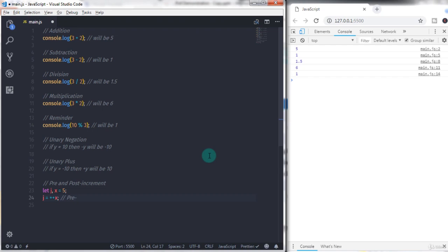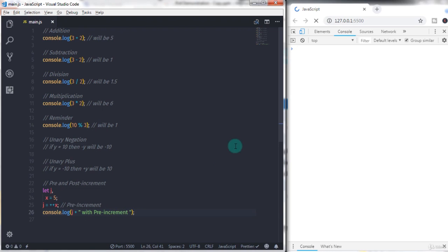So I specify the pre-increment operator and print the j value on the console. When you execute this statement, what will be the result? The result will be 6, because when JavaScript assigns a value to the j variable, it will first increase the value of the x variable by 1 and then assign it to the j variable. So you will get 6 on the console.